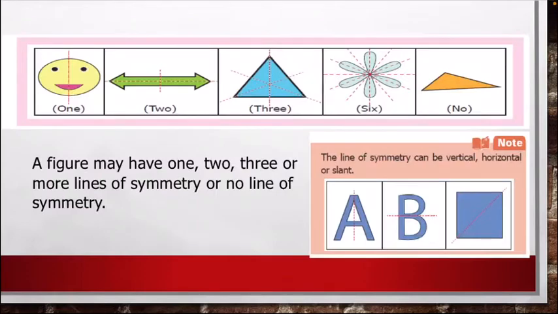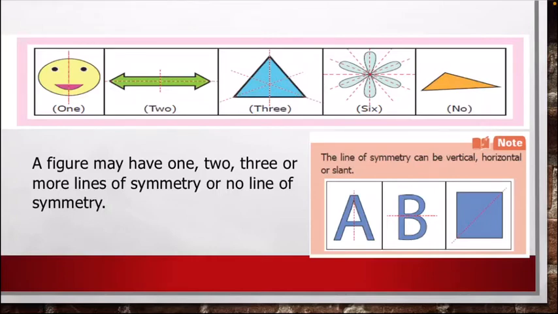Students, now let me show you in detail about it. Can you see some figures over here? Yes, the smiley figure is cut into one half. And how many lines of symmetry can I draw here? One. Whereas, can you see the second diagram over there? It has two lines of symmetry. One is a horizontal line of symmetry or a vertical line of symmetry or a slant line of symmetry.